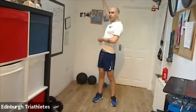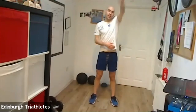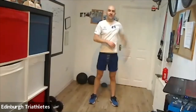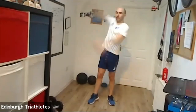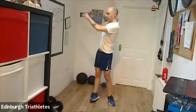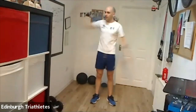So we didn't do as much of the endurance work as we did on the hardest session in the world ever. But what we did do was fatigue the muscle before we got there, or at least that was the design, through the activation to strength, the strength into the power, and then the power into the endurance work. Few arm swings, opening up the lats and the chest and the triceps again, just to ease those off. So that by the time we got to the endurance work, we were already a bit fatigued.